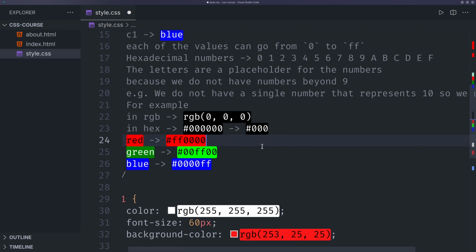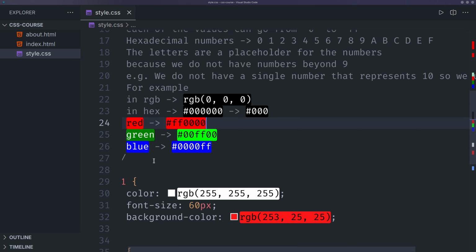I will get into that in a bit. But to understand in general, the first two digits after this hash symbol are for the red color, then the next two digits will be for the green color, and the next two digits will be for the blue color. And here I have given you the example of that as well. Something I want to point out is that the shade of red, green and blue will not match with the RGB or the hexadecimal colors.